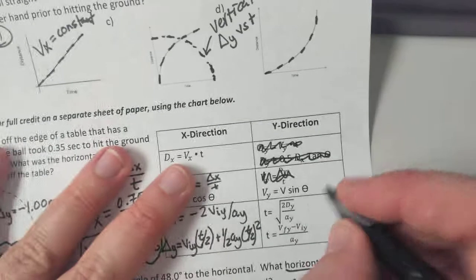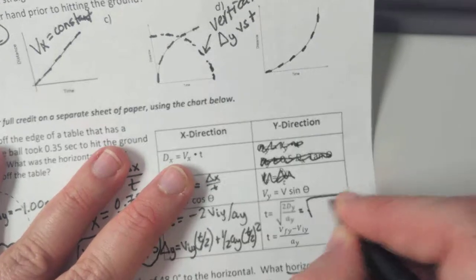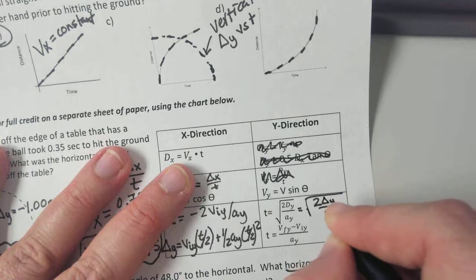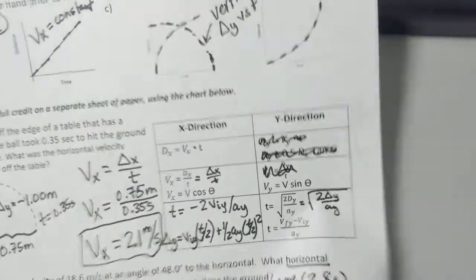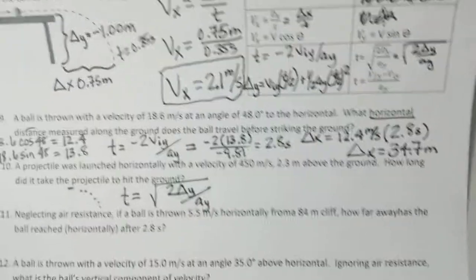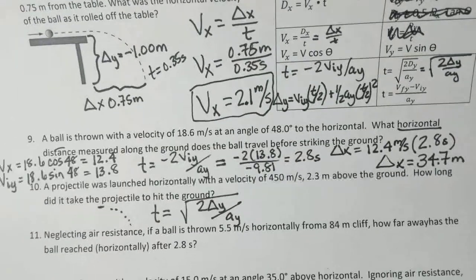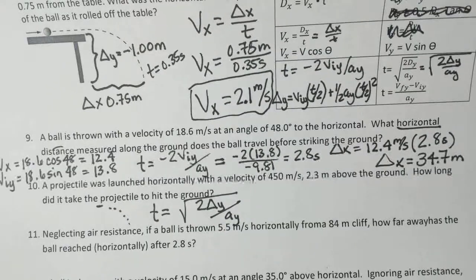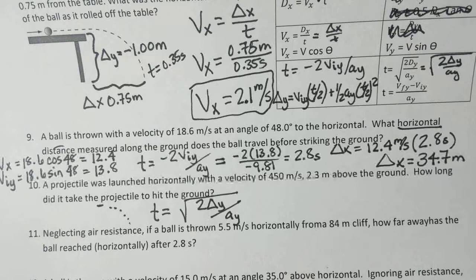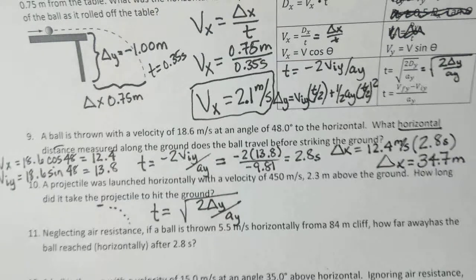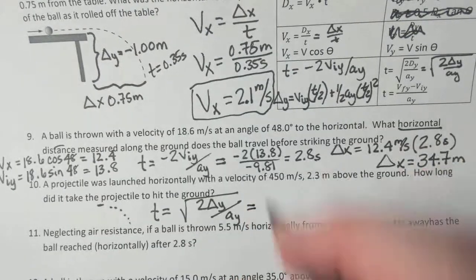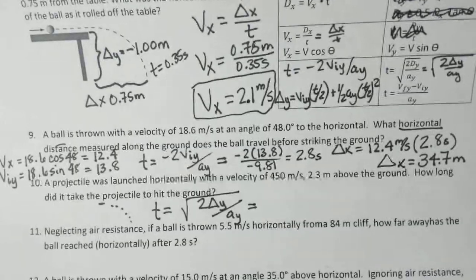Again, the person who wrote this should have written the square root of 2 delta y over ay, the way that we wrote it. I don't know where they're getting these funkified equations from, but as far as I'm concerned, you guys know what the delta symbol means because you've seen it before in math and you can use it. I don't know why they wouldn't use delta there, but anyway, that's beside the point. Yeah, this isn't baby science. This is big boy and big girl science.